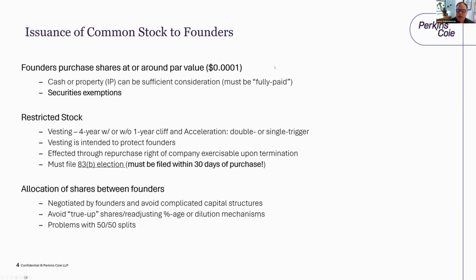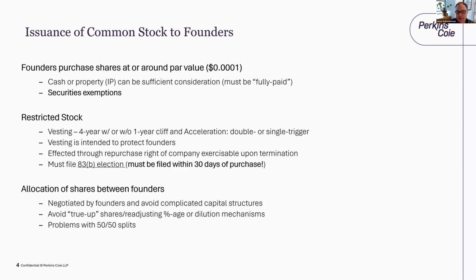All right. So the next big bucket that you guys are probably all interested in is ownership amongst the founding team, right? So you set up this entity, and now who owns it and who controls it? What you want to do is issue the shares to the founders at a very low price, and you need to pay for that. So typically it'll be cash, and it might be a small check of $10 or $100, or you can transfer intellectual property, business plans, things like that to pay for your shares.